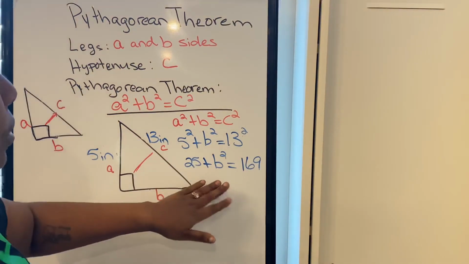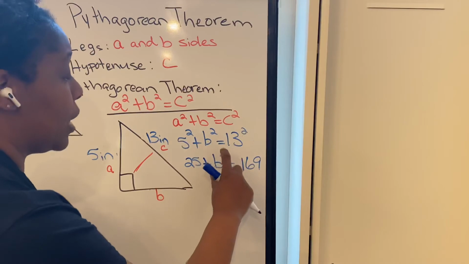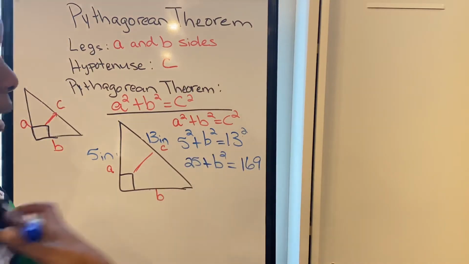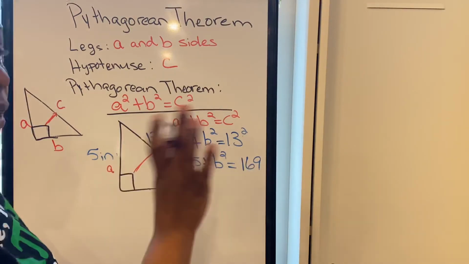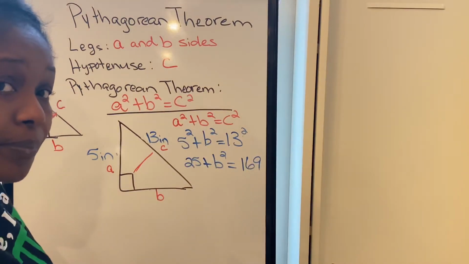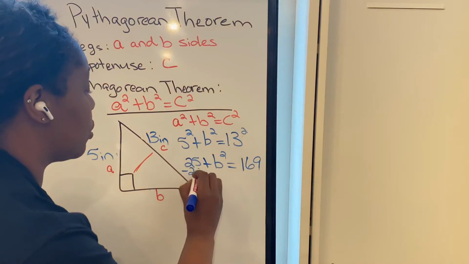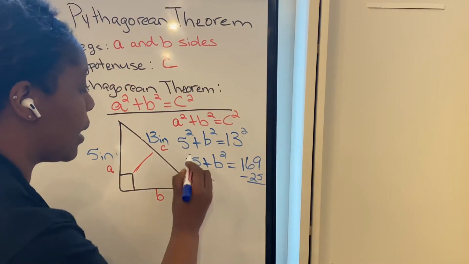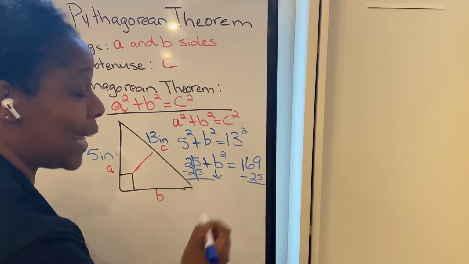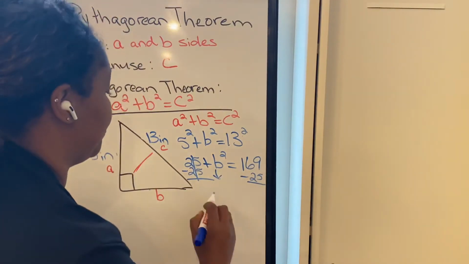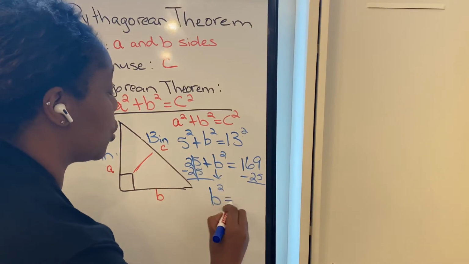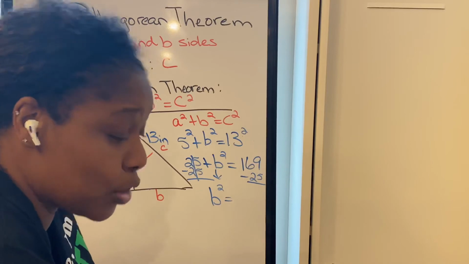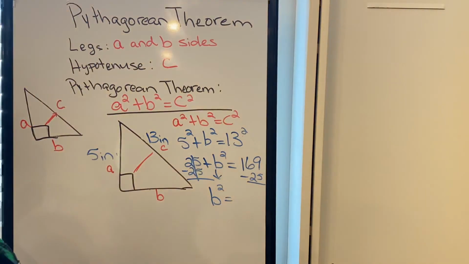So the first thing I need to do is isolate my variable by getting rid of anything on this side that can go with the other side. So I'm going to subtract 25 from both sides. This cancels. Bring down what you don't use. You need to make sure you are doing these steps. It is very, very important that you do these steps, okay?